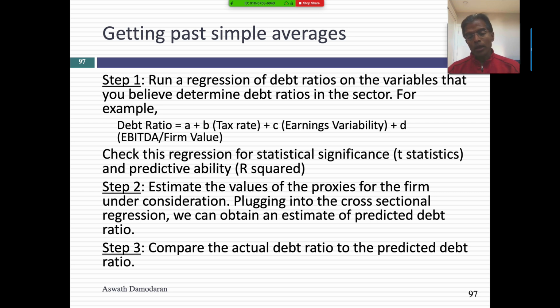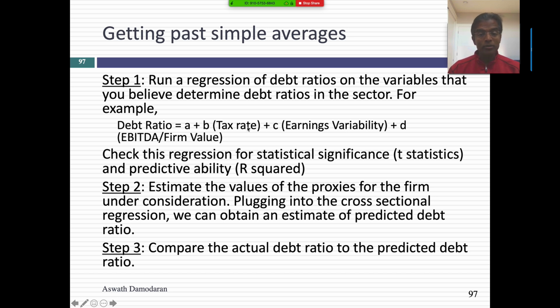Let me explain. When I look across automobile companies, every automobile company doesn't have the same debt ratios. Some have higher, some have lower. What if I could look to see why the companies with high debt ratios had higher debt ratios and why the companies that borrowed less had less? And here's how I'm going to do it. I'm going to look at the debt ratios of these companies and throw in variables that I think might explain why they have the debt ratios that they do.